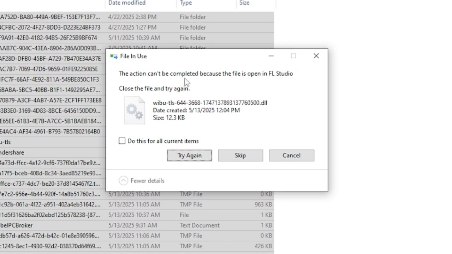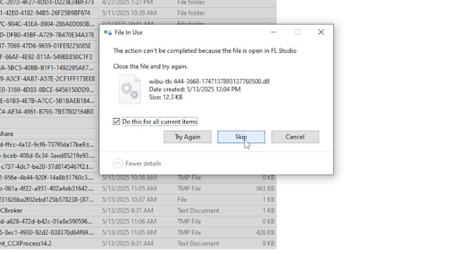Anytime this pops up, all you have to do is to turn on this check mark, do this for all current items, then click skip, and this will skip those files that the computer needs. Alright, and clear those that are taking space, which are not doing anything.